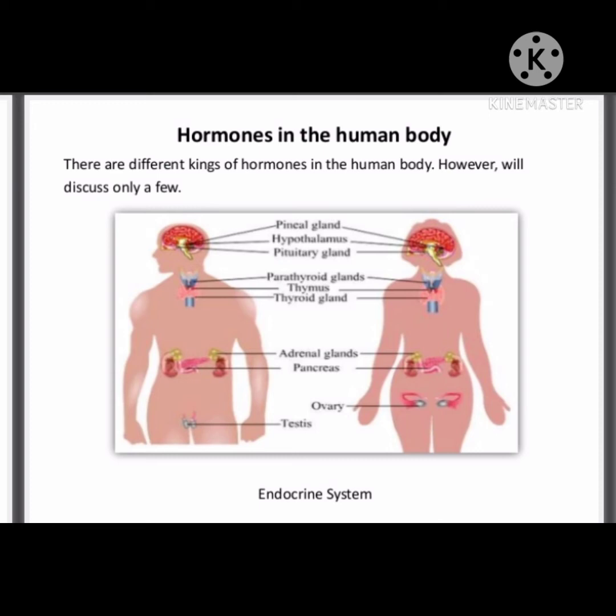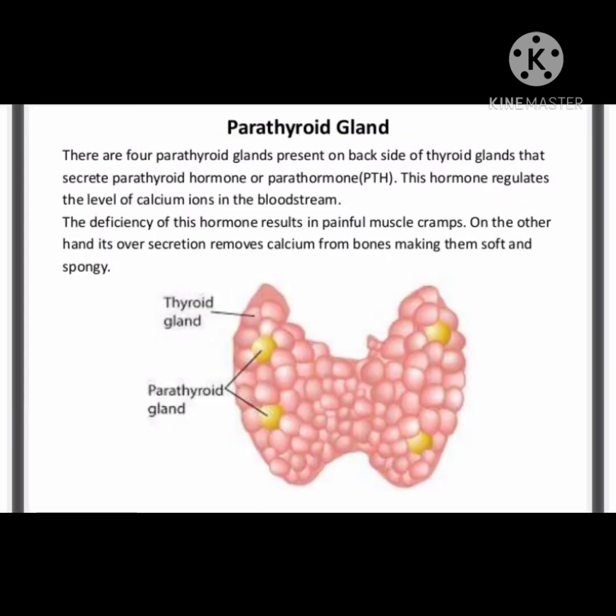It is situated in the neck region. Then what is the main function of thyroxine and calcitonin? Thyroxine is the main hormone and it is very essential for maintaining the normal metabolic rate, that is, the normal physical and mental growth of the body. That is the main function of this thyroid hormone. It is also very essential for the working of the kidneys and others.